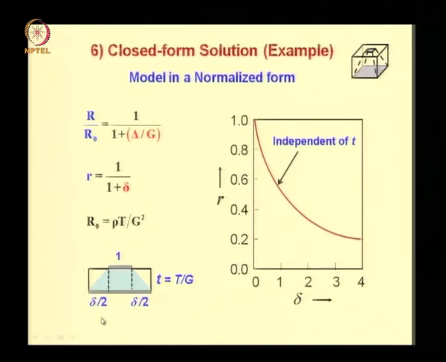Now this is the resistance geometry in a normalized form, where the top contact dimension is taken as unity because you are normalizing that with respect to its own dimension. Then the bottom contact is unity plus delta by 2 on either side, where this is small delta by 2. Small delta is normalized value of delta to g, and similarly this dimension, the distance between the two contacts, is normalized with respect to g.